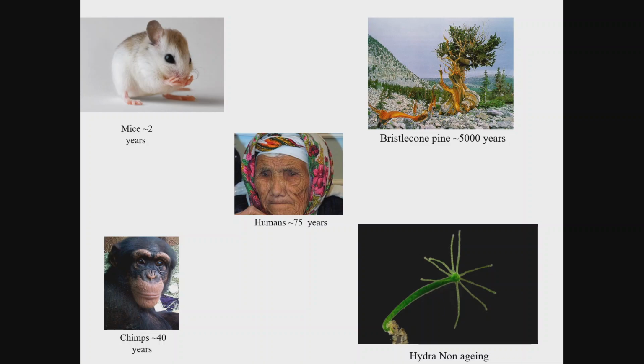Just for how we study aging in general, we also do comparative genomics and analysis of what is different in a long-lived species and a non-long-lived species. And very interestingly, for humans, more or less, the average lifespan is 75 years. A tree can live for 5,000 years, but depending on who you ask, because many people say that the newer layers are alive, but the older ones are dead. So it's not exactly 5,000 years, but it depends who we are asking. And there is only one organism that we know that does not age. This is the hydra. It dies. It's not that it never dies.